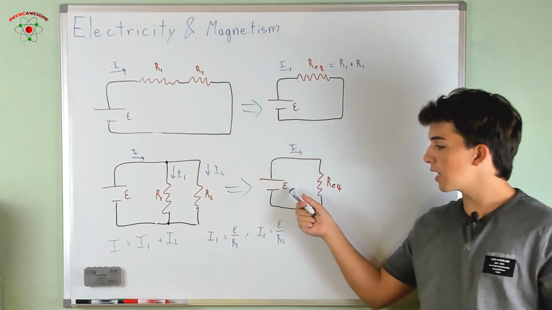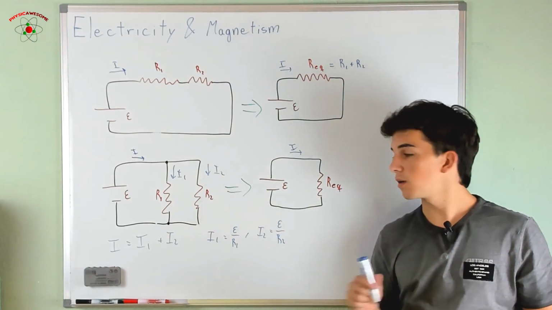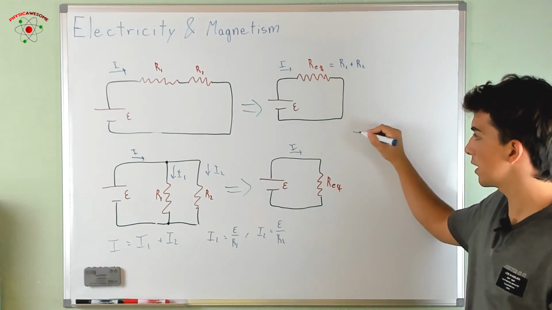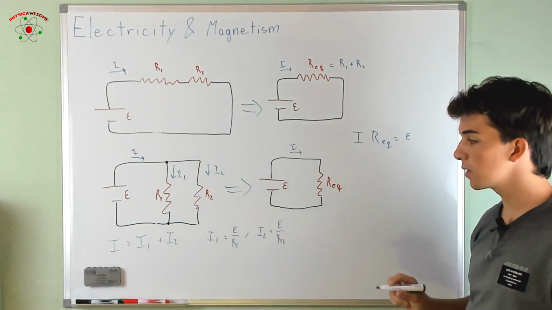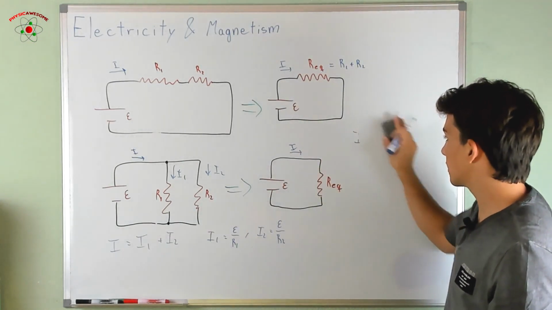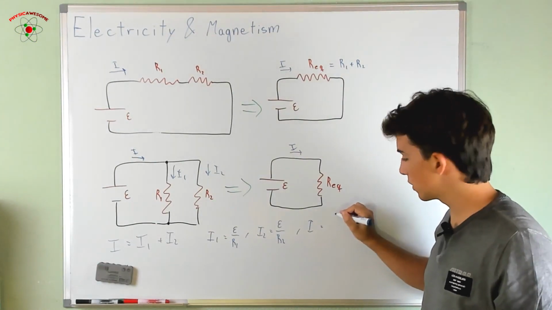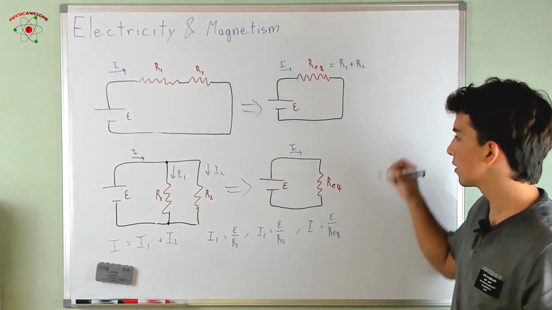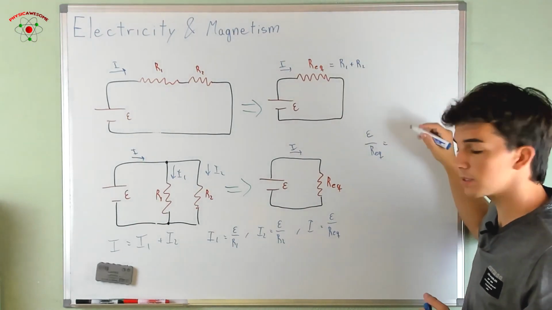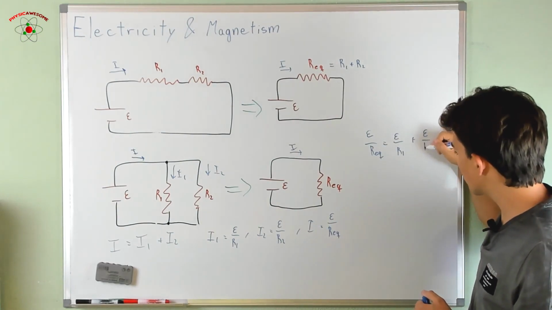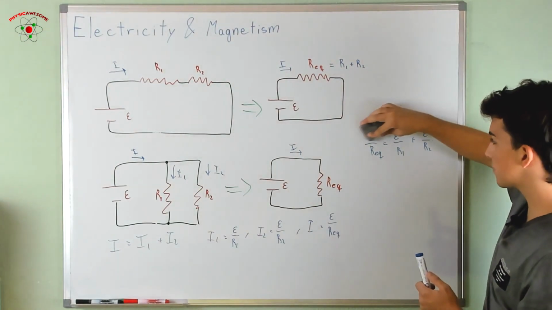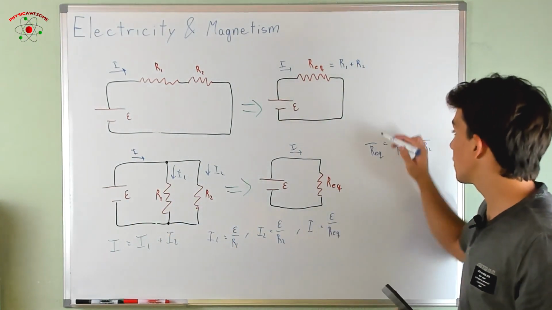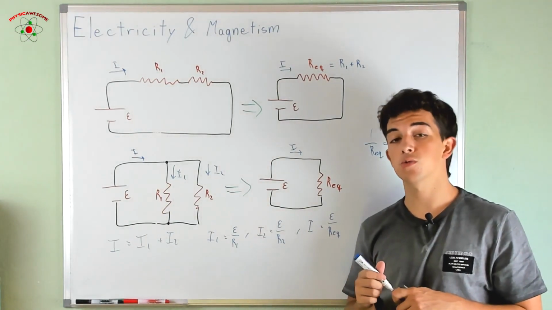Moreover, we need to express epsilon as a function of this R equivalent. So we can substitute it here in terms of that I. From this expression, we find the simple solution that I R equivalent equals epsilon, which is equivalent to what we found there, and we have that I equals epsilon over R equivalent. Therefore, this expression gives the following: epsilon over R equivalent equals epsilon over R1 plus epsilon over R2. Therefore, by taking out the epsilons, which are a common factor, and we can divide by them because we know it's non-zero or the circuit wouldn't be working, we will have that 1 over R equivalent equals 1 over R1 plus 1 over R2.